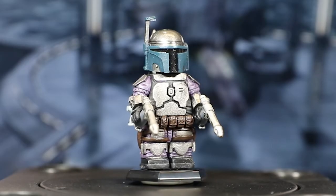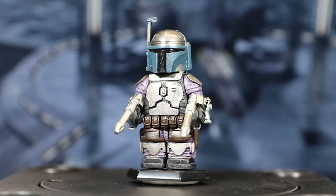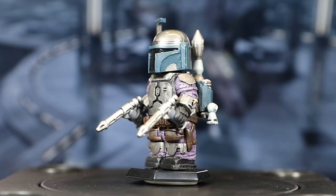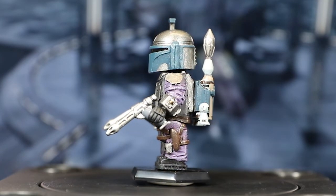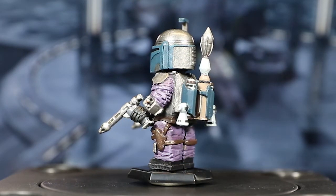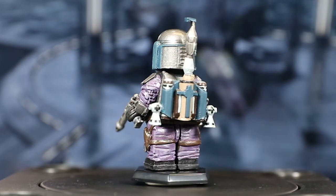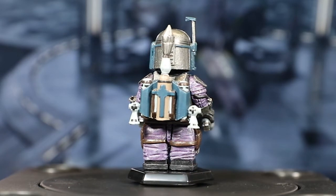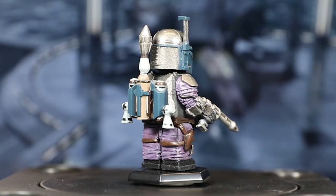So first up, we're going to start with the oldest figure of the lot, which I think I posted in about March, April, somewhere around there, towards the beginning of the year. Still very much in the Star Wars hype after The Force Awakens, I'm sure you guys remember I posted a ton of Star Wars figures. Jango Fett was one of them, because what I was doing was making a villain from each film. And I think I pretty much did almost all the films. But I really wasn't that happy with my Jango. I thought my Boba was a massive improvement on the Mandalorian armor.